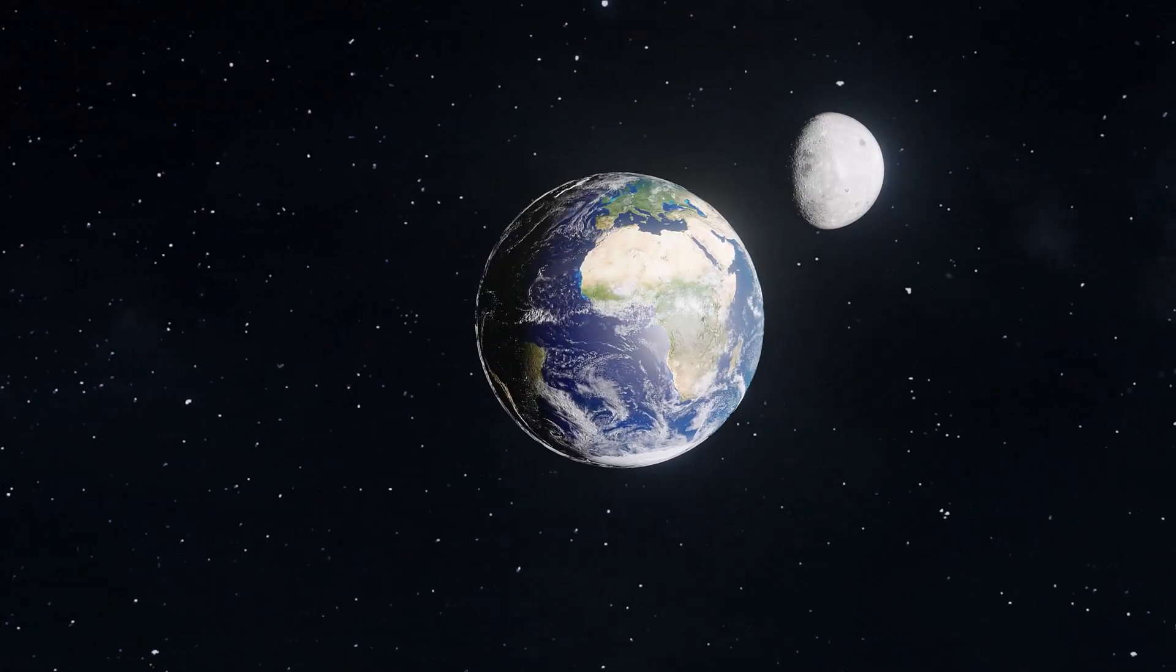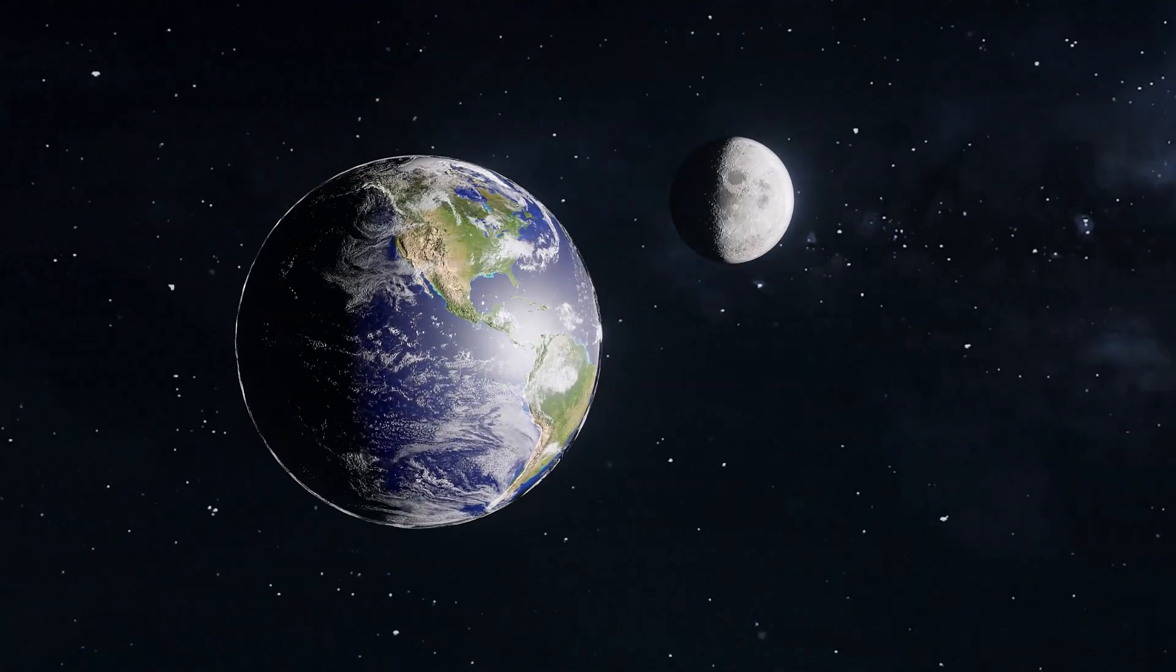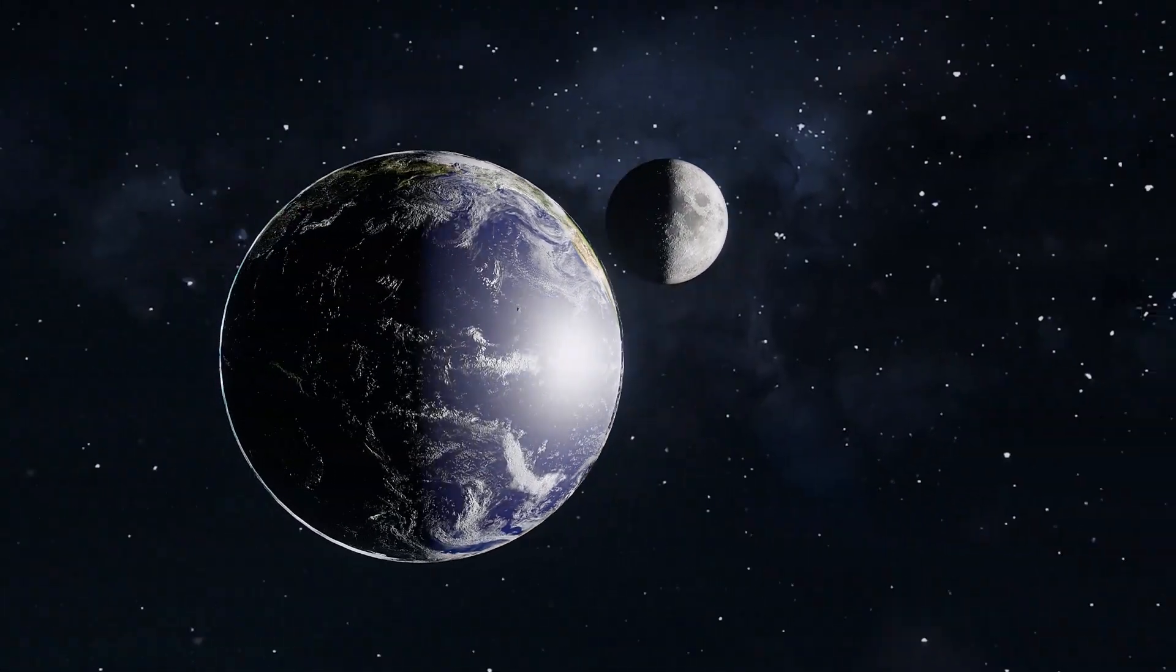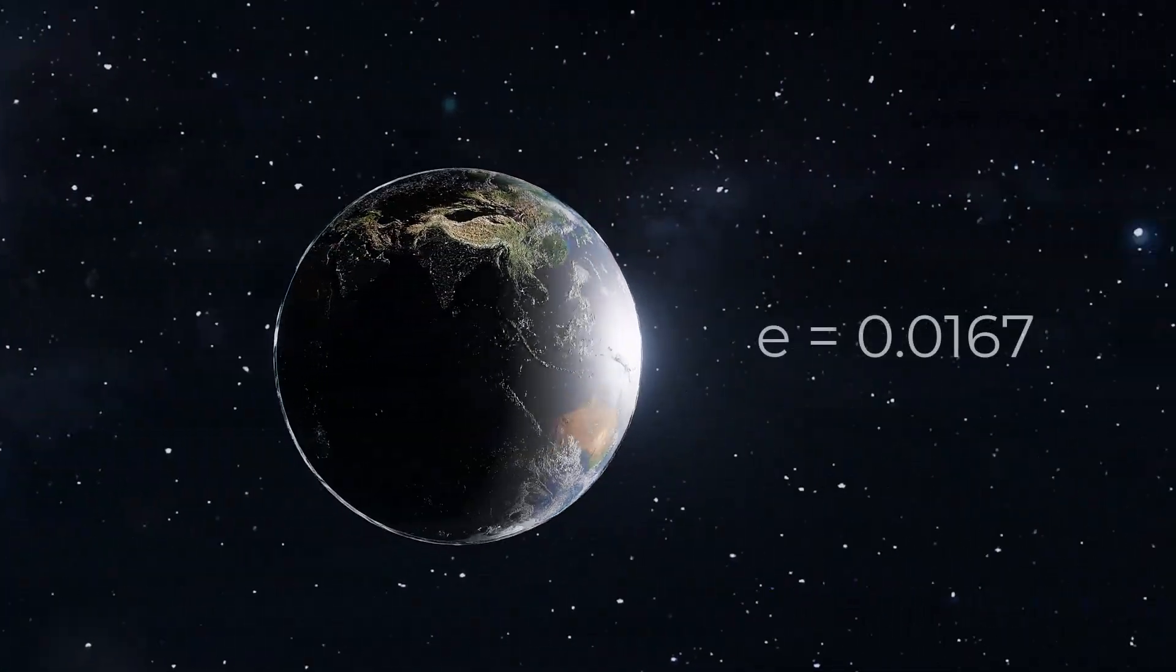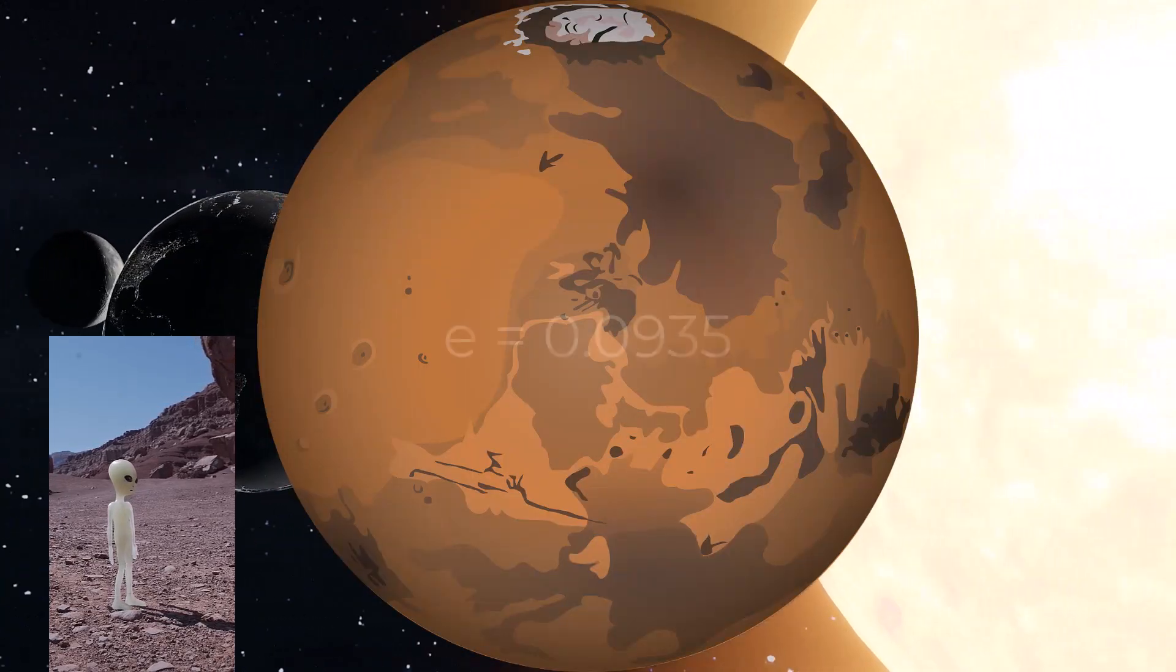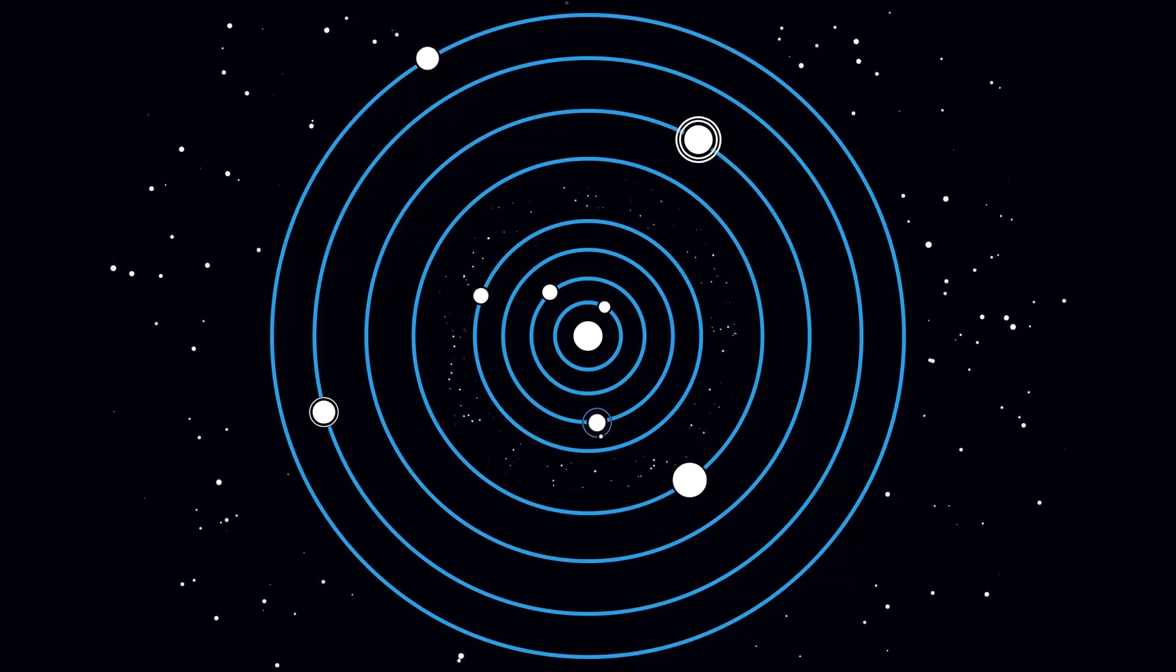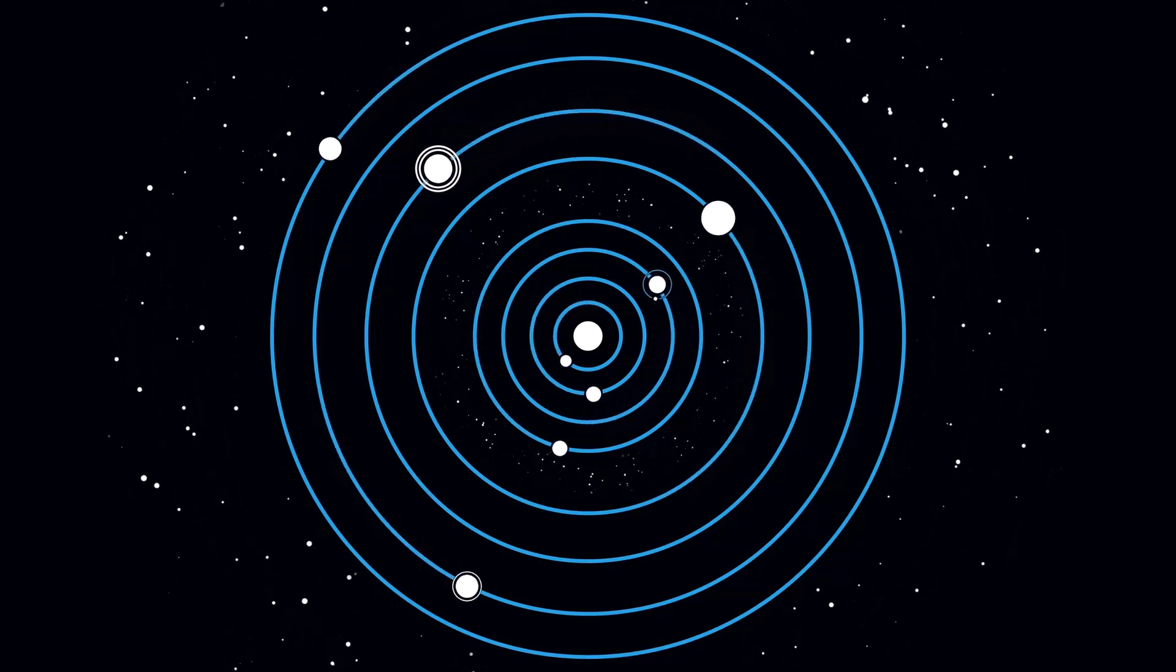For things orbiting the sun, like you right now on planet Earth, or Mars if you're watching this video many decades in the future, the eccentricity is close to zero. For Earth its value is around 0.017, and for you Martians you're a bit more eccentric at around 0.094. But you can see that these orbits are still close to zero, making the planets orbit in almost perfect circles, but not quite.